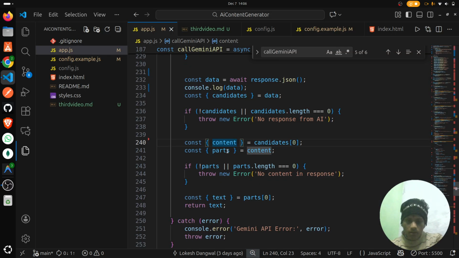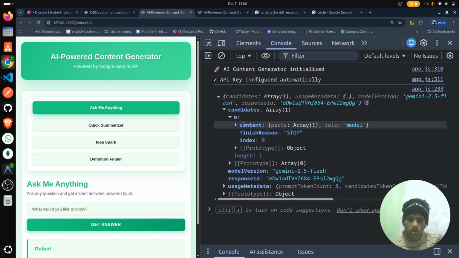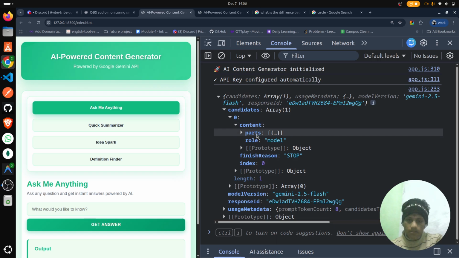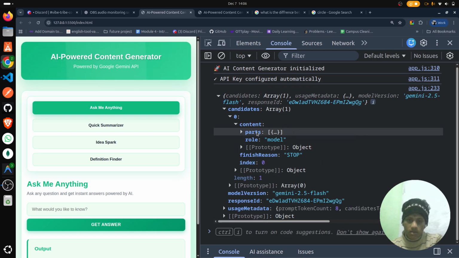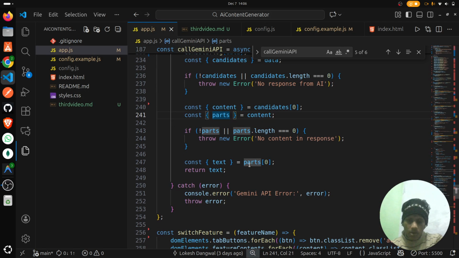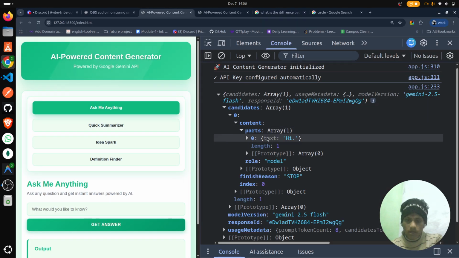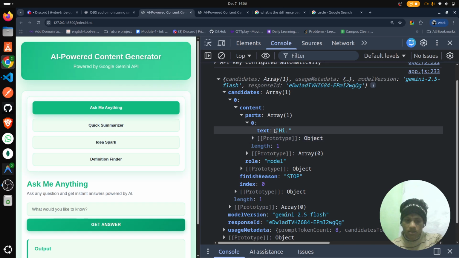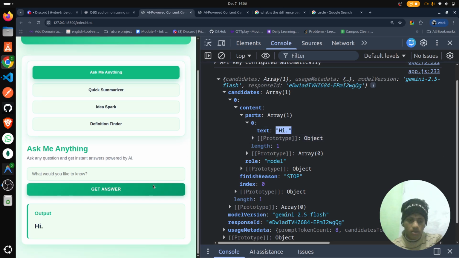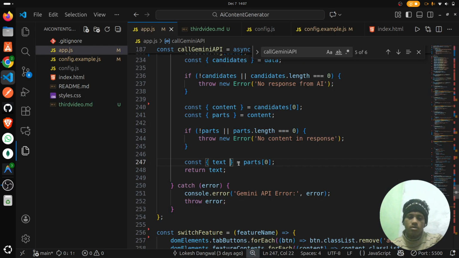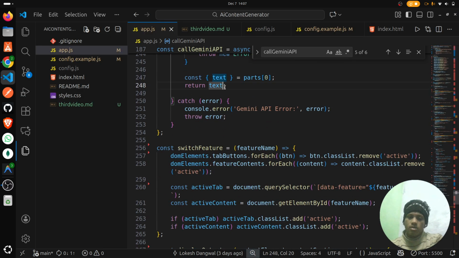In the content we have parts, which is like an array, and in parts of 0 we have one text, and this text is the output. So the output comes from here, and we will return the output.